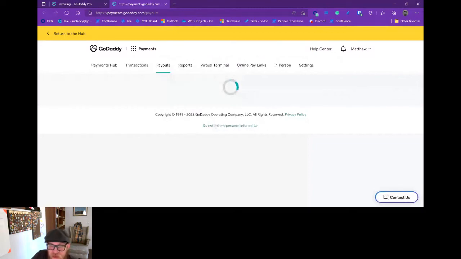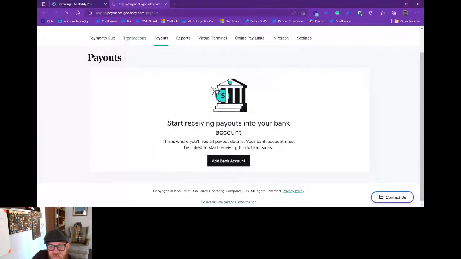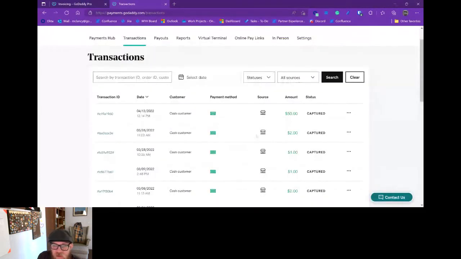If you add your bank account, you can also see a different view of your transactions. This is not the invoicing, but this could be all transactions. So let's say you're not only invoicing clients, maybe you're accepting some payments in person with this merchant account, like through a phone app, or maybe you've decided to get a terminal.